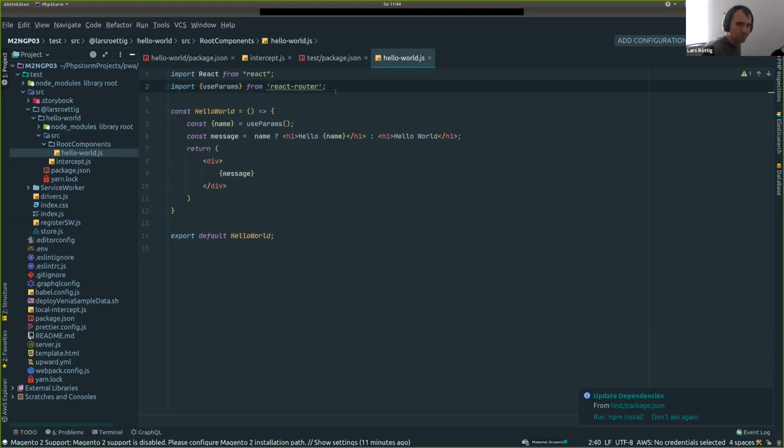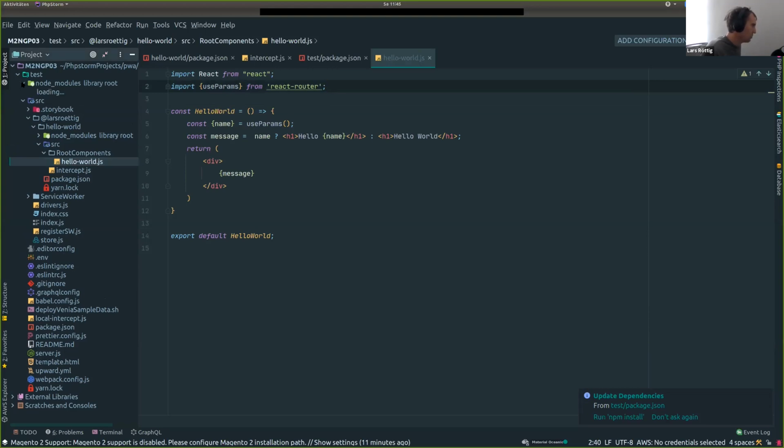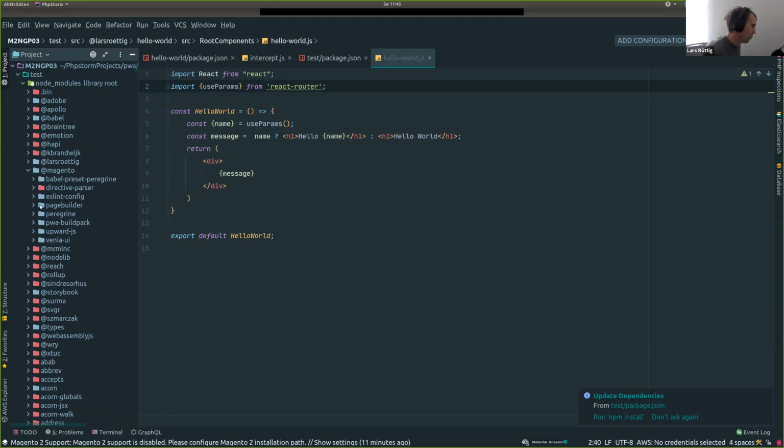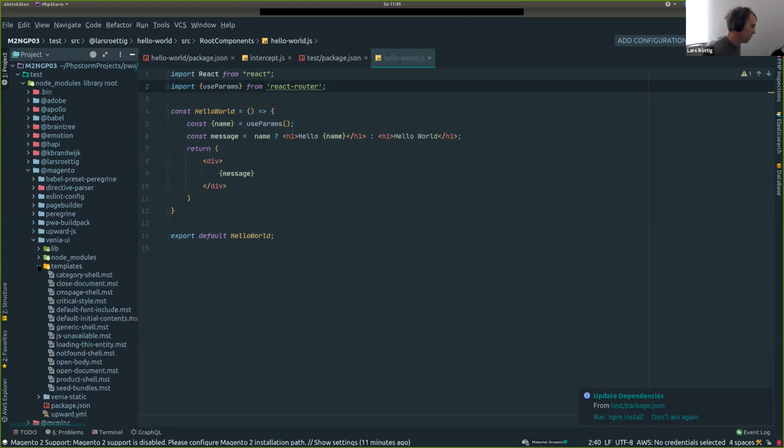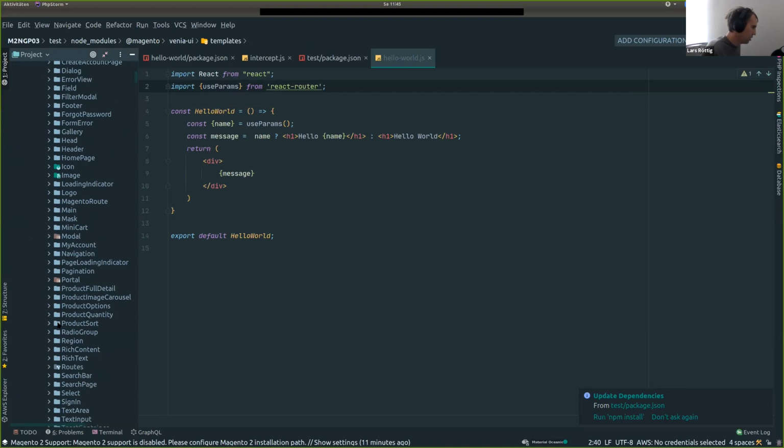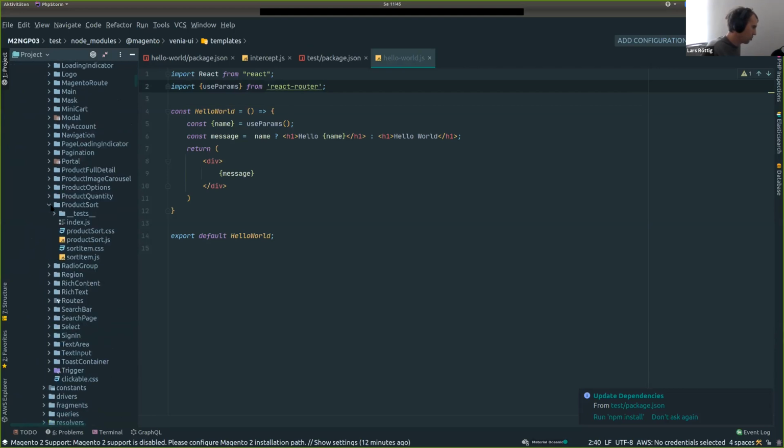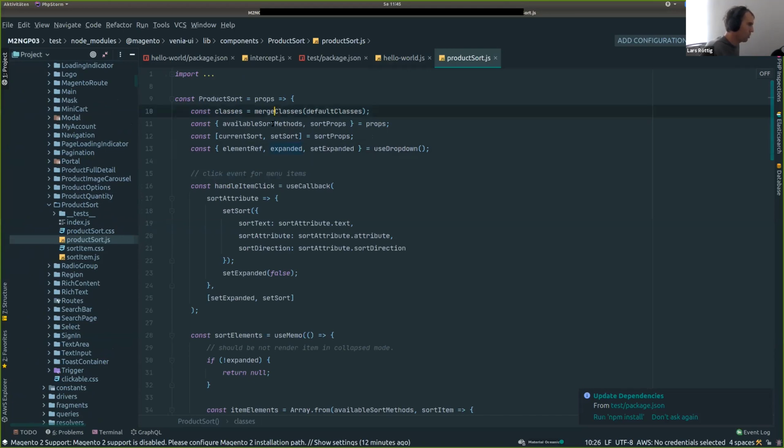So next thing, we want to have some styling there. So how can we do this? I go now to Linear UI and take a look at an existing component, how styling works there. So let's go into Linear UI components and use the product sort JS because this is a small component.